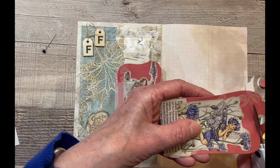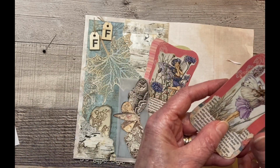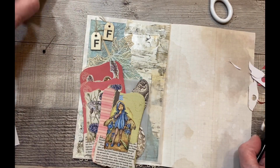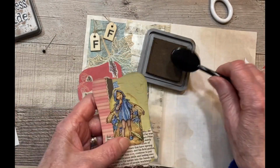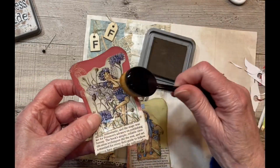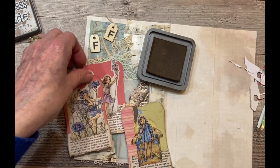And again, just sort of refining the shape. They still look like a molar to me. But I do kind of fix that. They look better. In the long run, they do start to look better. And now I just go in with some ink. Again, I like to just kind of make the edges look a little bit more distinctive, show up a little more, give them some interest. Not necessarily to make them look vintage, but to add a little bit of interest to them.